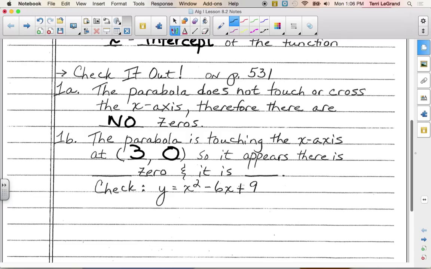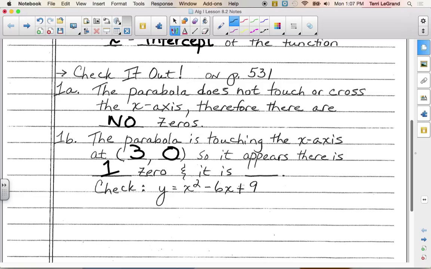And that 3, 0 just happens to be its what? It's its x-intercept and its vertex, isn't it? It's also its vertex. So what appears there is you already told me you think there's only 1 zero. Well, then what is it? The x-intercept. Up above.